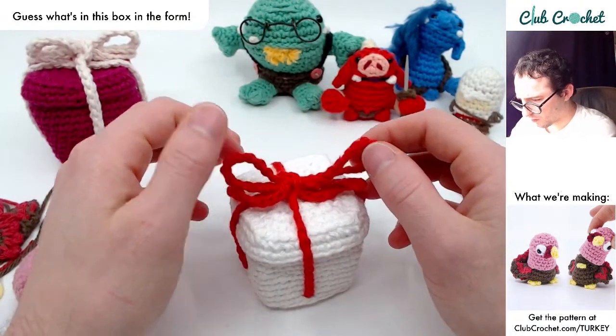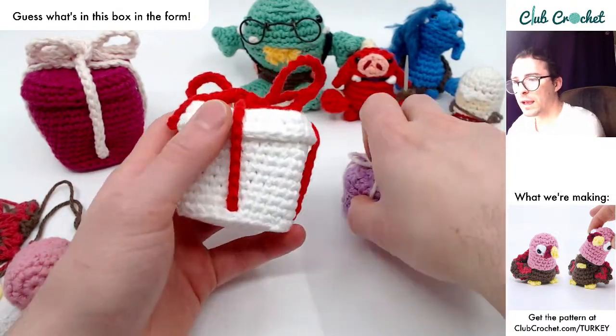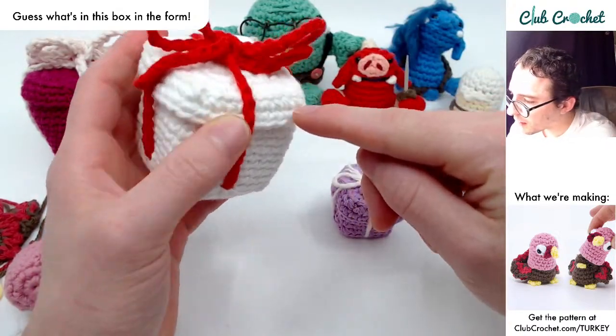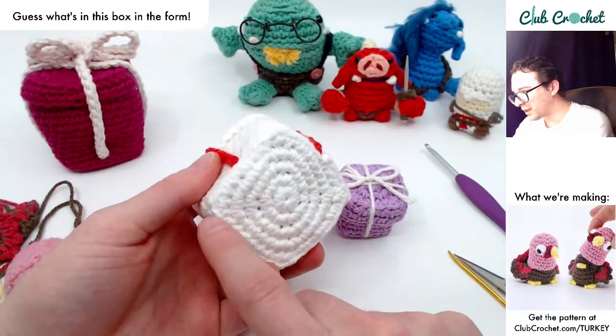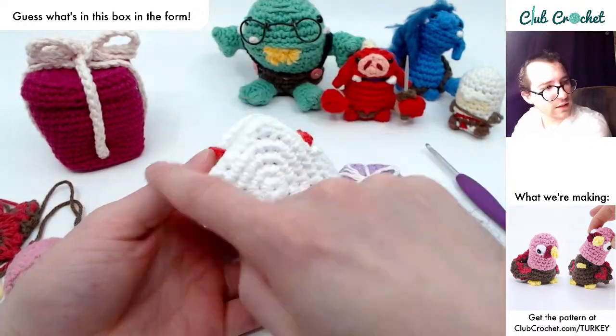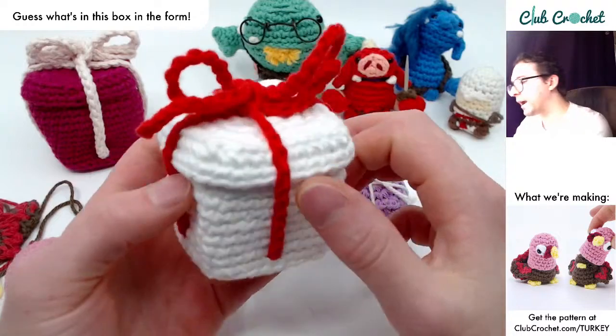And what's pretty cool is that these gifts can be made. You can see, it's kind of hard to tell here, but I did this really dope thing in the corners to make it really obvious that it's a four-cornered thing. Crocheting boxes in general was really tricky, but I'm really proud of it.